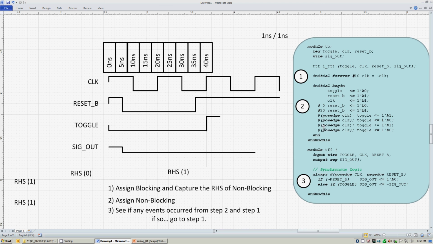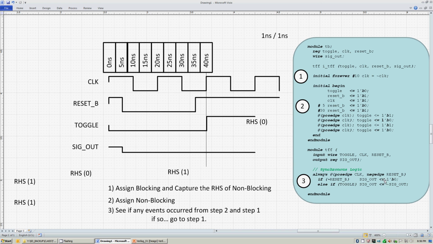Now when's toggle going to be affected again? It'll actually be affected at the next clock. So it goes one whole clock before it's changed again. Well, we know that this occurs, it changes it, and then it wakes up this line of code. And we also know that it wakes up this entire process. So we wake up this line of code, and toggle, we basically grab the right-hand side, which is 0. But we're waiting to gather the right-hand sides from all the rest of the processes and assign all the blocking statements.